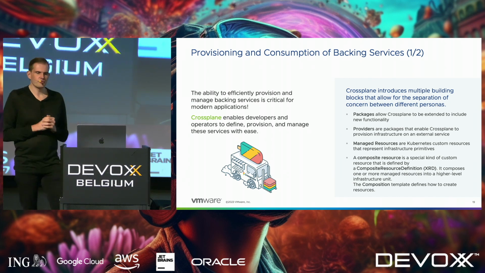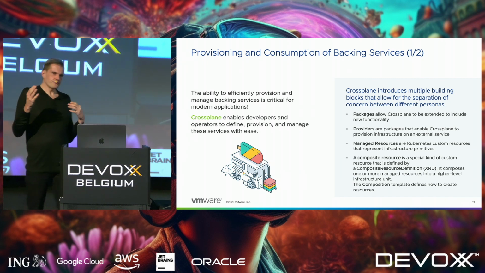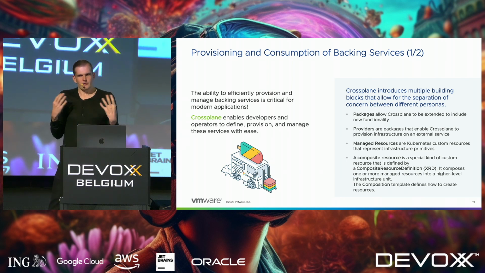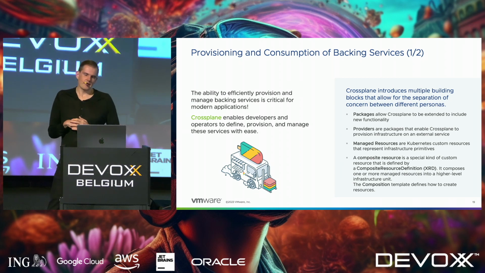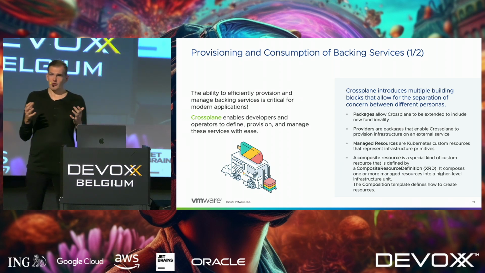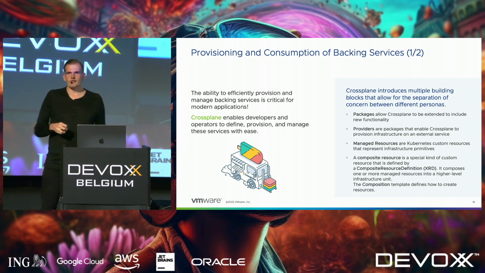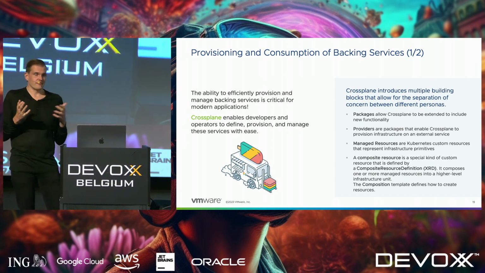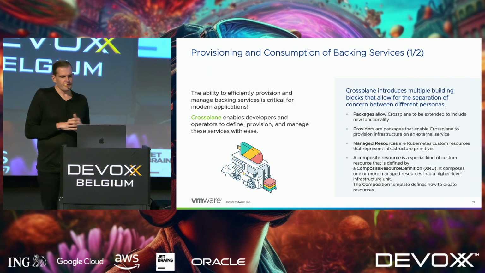So let's assume you want to create a database on AWS for your application. There's a lot of stuff to configure usually. And you have some people that have the expertise to do it, but the developers not. You can create those abstractions so that developers only have to define those things that are relevant for them. Like, for example, because they know how much space they need on a database, the number of gigabytes they want to have for the database. And it's doing that by different building blocks.